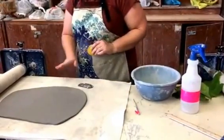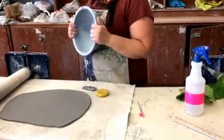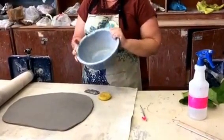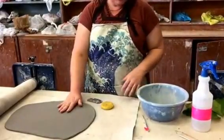So I've started off by making a slab. Well, let me backtrack. First thing we want to do is decide which bowl we're going to use for our mold. That's the very first thing you want to do before you decide how much clay you need or whatever. So I'm going to use this bigger one. So I've got that. I got some clay. I'll probably need more, but this will get me started.